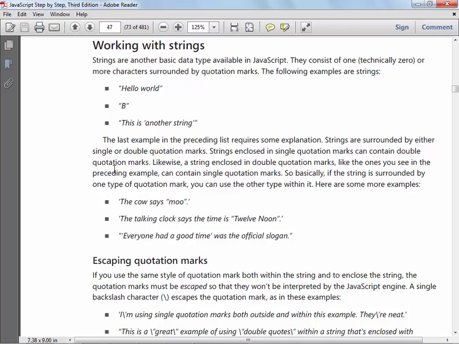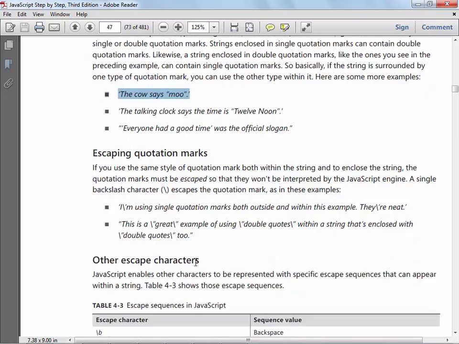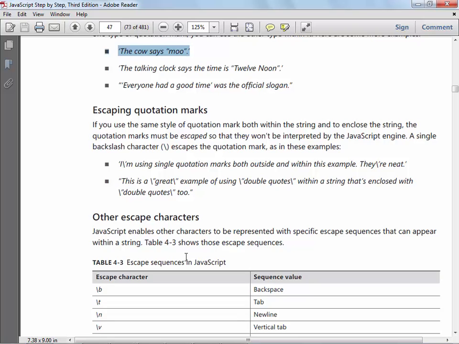How about strings? Again, they're showing you single or double quotes here, but as they show down here, they can be single quotes. What if for some reason I wanted a string that says "I like cake," he said, and I wanted that in double quotes?